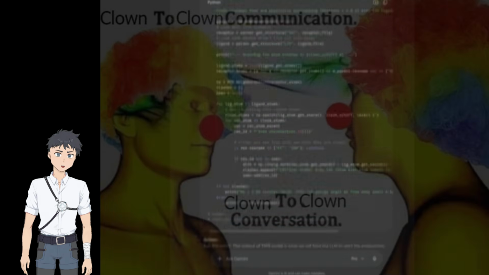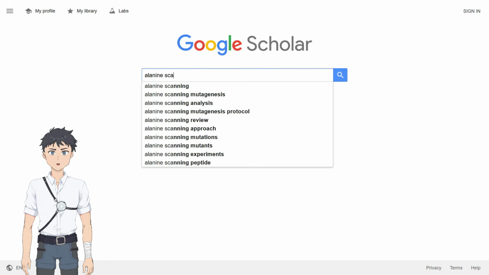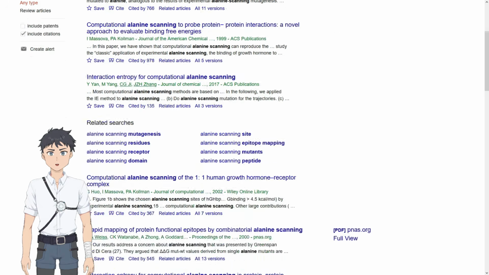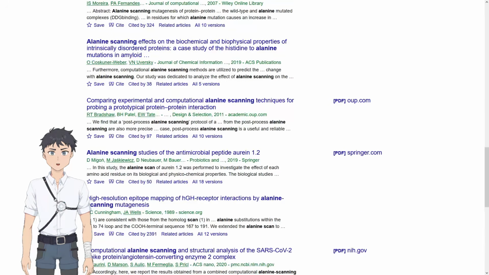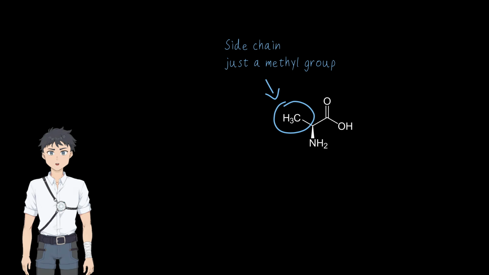Alright, back to asking my unpaid RA aka Gemini chat. Turns out that if you look at the set of all papers related to the topic of artificial mutations, a huge chunk of them are just experimentally changing residues to alanine to examine its impact on the overall protein. Alanine is an amino acid that can be seen as a blank or filler residue, since it does not have any special side chain.